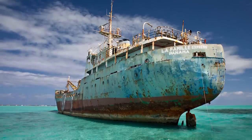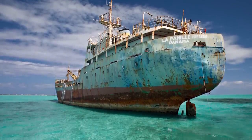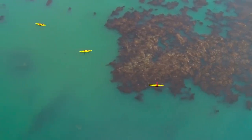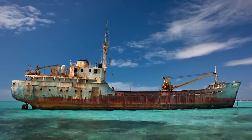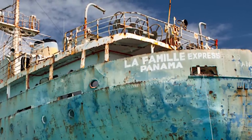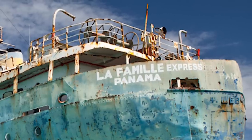The grounded shipwreck has since become a popular landmark among tourists, who typically reach it by boat and jet ski. Skilled kayakers and paddleboarders also sometimes make the journey. The Turks and Caicos' official tourism website warns visitors against climbing onto the derelict wreck, which is rapidly decaying in the tropical marine environment — its deck and hull filled with holes and covered in metal and glass shards. Those who board the ship also risk exposure to hazardous dust and particles.